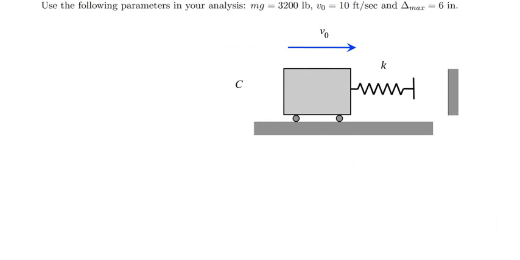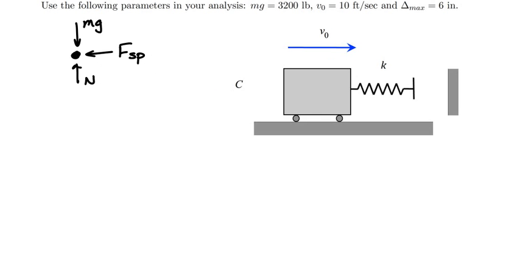If you would, you can think of this as a classic bumper design problem on a car, and since we're looking at speeds and compressions, we know that this is probably going to be a work energy equation. In that regard, let's go ahead and sketch a free body diagram for the system. So if we treat it as a particle, we're going to have the weight of the system, mg, we'll have the normal force n, and once we make contact, we'll also have the force due to the spring, which I'll call FSP.